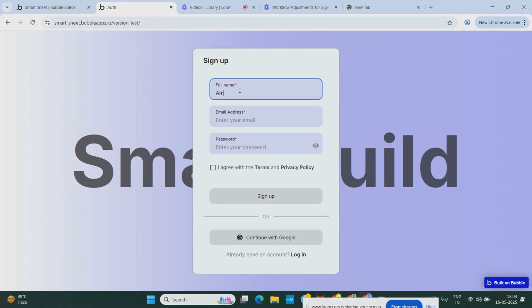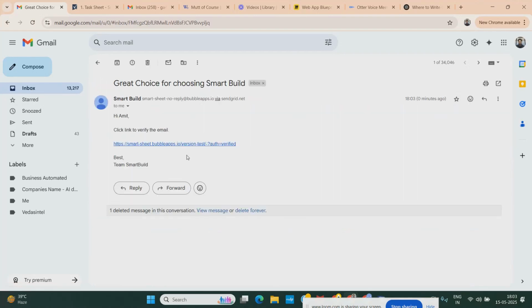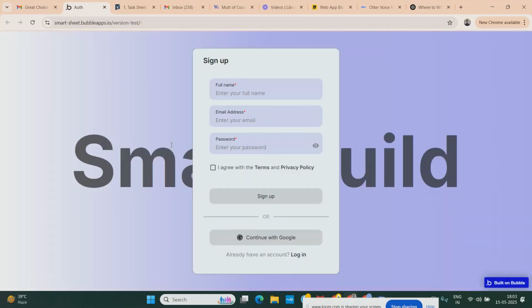I will say make sure at gmail.com, password is good. Okay, and then sign up. Now let's get in. Let's see the email. It's in a different tab. I have got the email. I verified it. Now it's fine. Now it's verified. Now let's see on the other screen what happens.